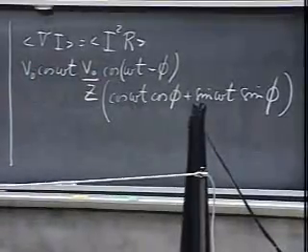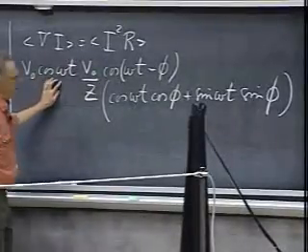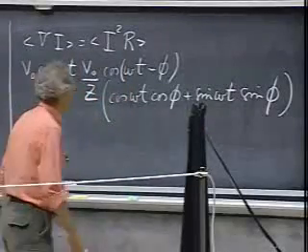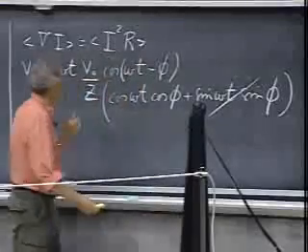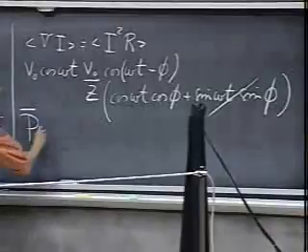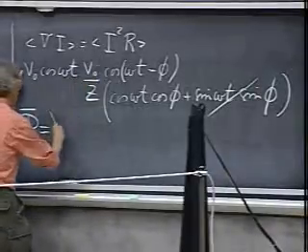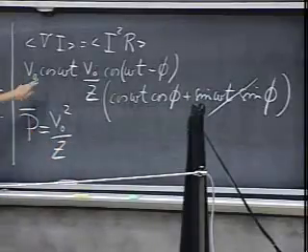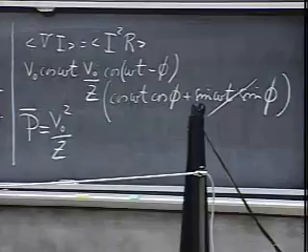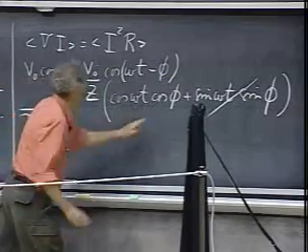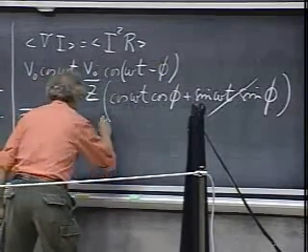If I'm going to time average it, I have a cosine omega t multiplied by a sine omega t. That time average is 0. So this term vanishes. So the time average value of the power, I get a V0 squared. I get a Z here. And now I have here cosine omega t times cosine omega t. The time average value of cosine squared omega t is 1/2. So I get a 2 here, and then I still have my cosine phi there. And I'm done.